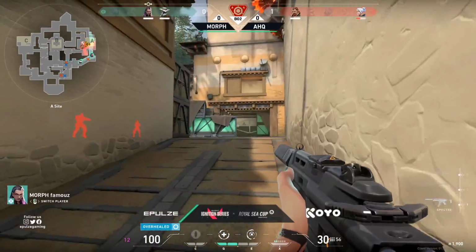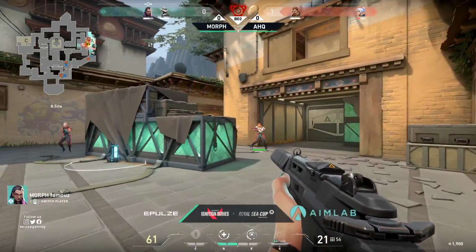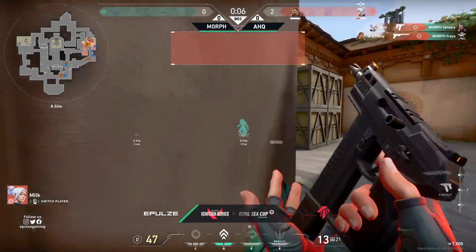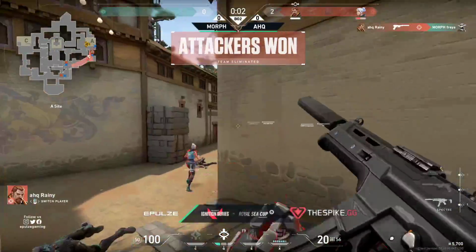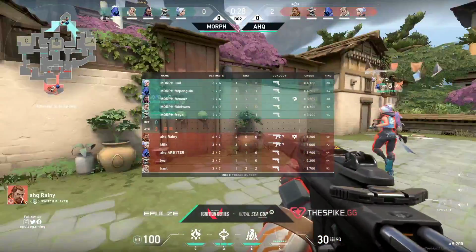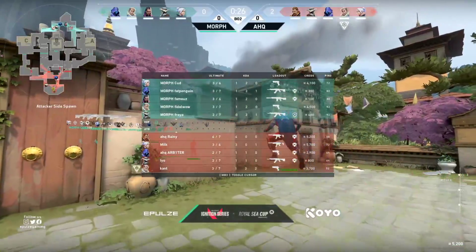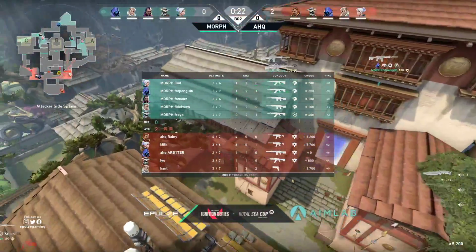Now continuing back towards the 2v2, although the majority of the members are already on site, the spike has been planted as well, but they have the weaponry. They did quite a lot of economic damage as well. Sadly enough, AHQ will still take the win here, coming on top. But then again, this was an eco round coming from the side here of Morph Esports. So the fact they were able to drop 3 members here and force them to rebuy is absolutely insane.